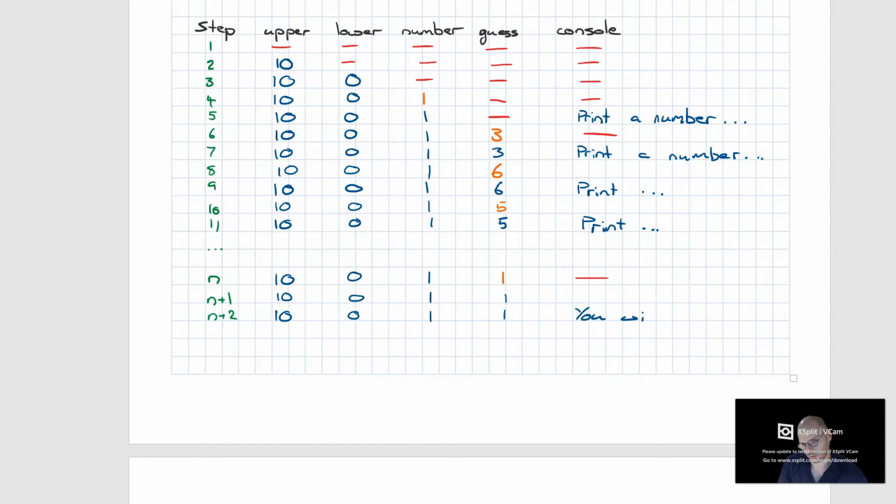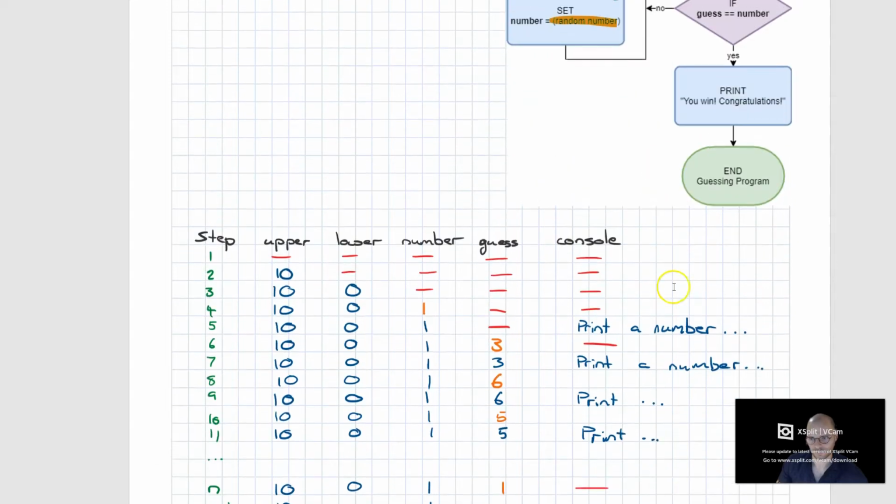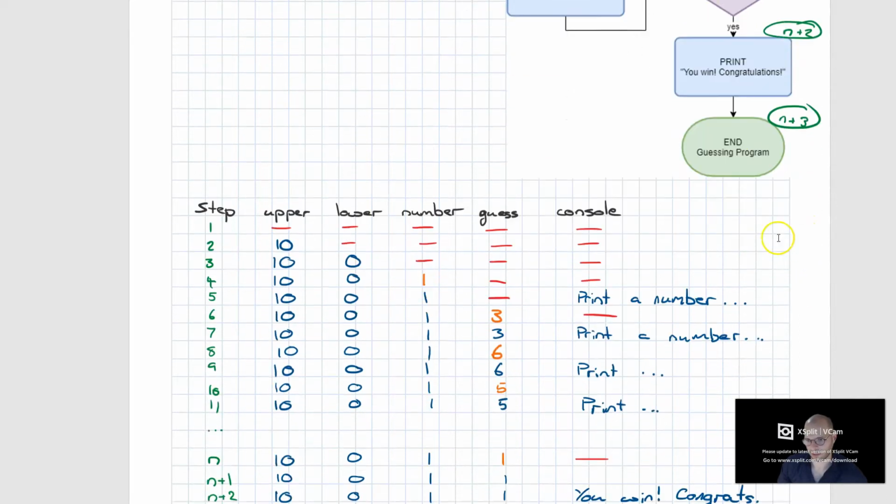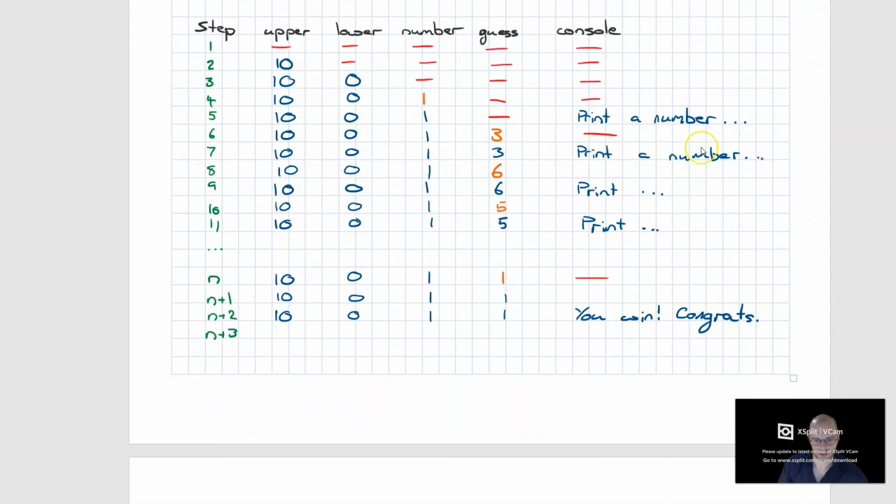You win, congratulations, and then and plus 3. We're down in here, so this would be n plus 1, n plus 2 it should be. So the condition in which we enter the right numbers, n plus 2, n plus 3. Guessing game program is over, so finish program.